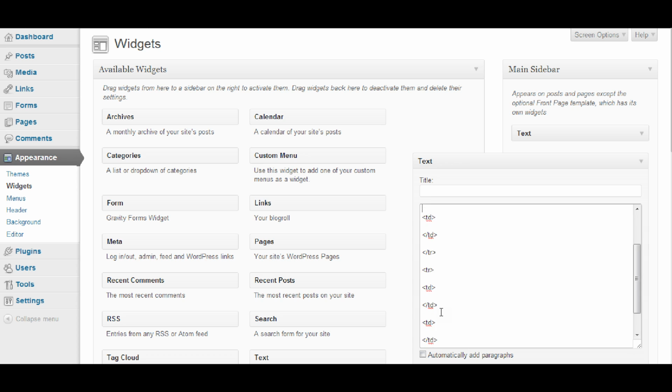Okay. So the next thing we want to think about is the spacing between our boxes. If we were just to leave it this way, our boxes would be right next to each other. Okay. So let's add a little more coding here. So next to every piece of table data, we want to add a little bit of spacing to the right. And we'll add about 10 pixels, which means about 10 blocks of space. Okay. So what we'll do is we'll type in style equals quotation, and we want to give it a little bit of padding. So we'll say padding hyphen right. We'll do a colon, give it about 10 pixels, and then we'll close that up.